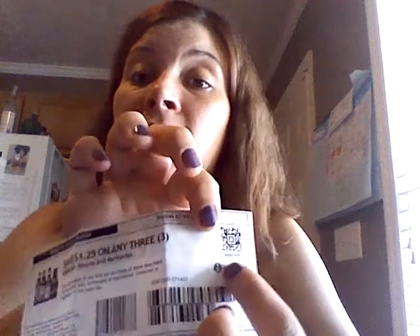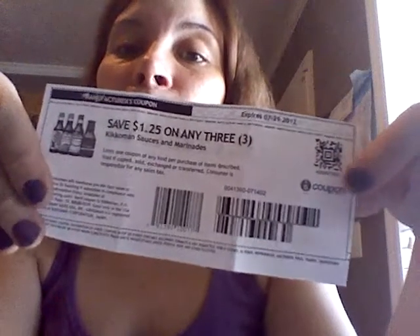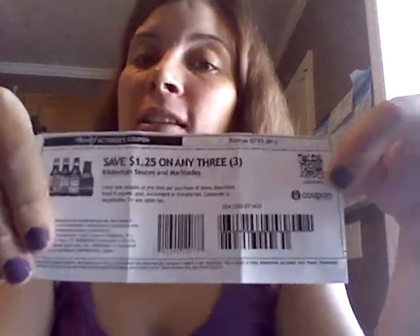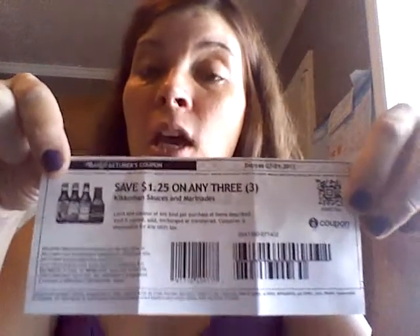This comes from CouponNetwork.com — this is one of the printable ones. Now, when you look at a printable coupon, unless it's a PDF coupon, if it comes from an actual coupons.com or CouponNetwork.com, they're going to have pin codes to prove that it's a one-of-a-kind coupon. Most of the sites will allow you to print two coupons per computer. If I printed out two of these exact coupons, the numbers under this barcode are going to be totally different — it's almost like a pin number. This is going to tell the cashier, when she checks these numbers, that it's not a photo, it's not a photocopy, that they are two different coupons.